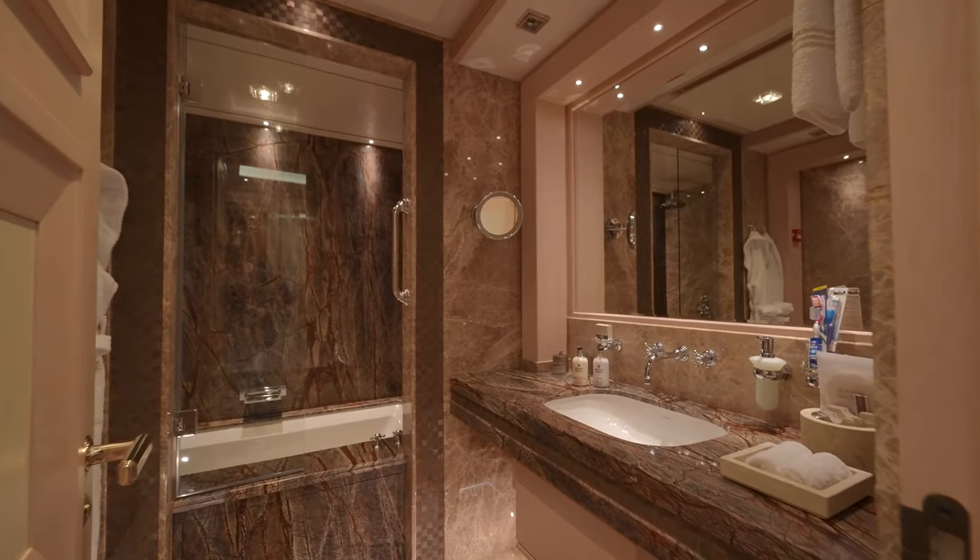We have one more cabin to see, and I personally really like the details of that cabin, especially the bathroom. This one also comes with a queen bed setup, walk-in closet, built-in bed, and a mirrored back wall. The bathroom has one of the lighter tones with the marble and inlays. I love how this marble and inlay design on the floors breaks the bathroom into two sections — one wall continues all the way to the water closet, and the other side continues all the way to the walk-in shower.